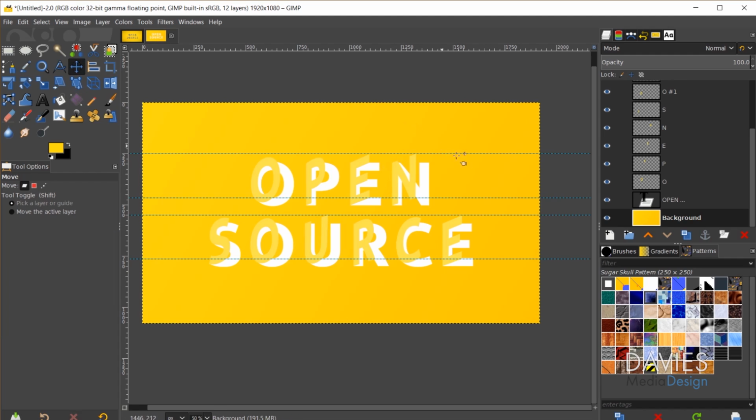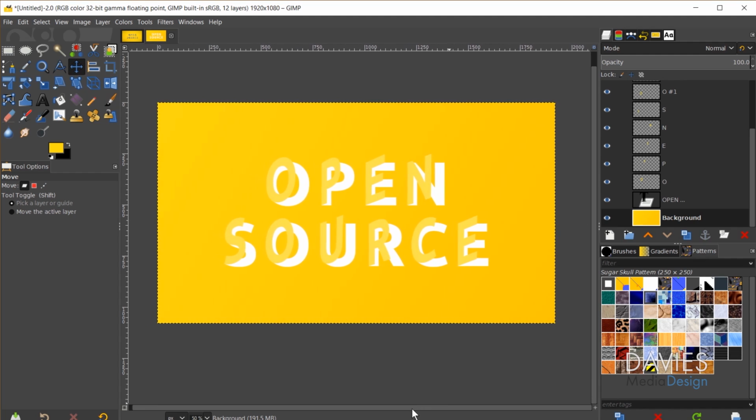I'm going to hit the M key to grab my move tool, and I don't need these guides right now, so I'm just going to move them out of the way. If I drag and drop them off of the active canvas here, it's going to make them disappear. So here you can see our composition is starting to come together. The next step is I need to sort of hole punch where the letters are. That way we can reveal another photo below this layer of text and the background layer. So that's what's going to give this a little bit more depth.